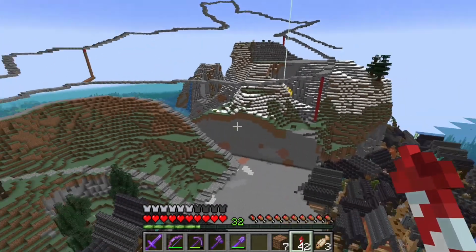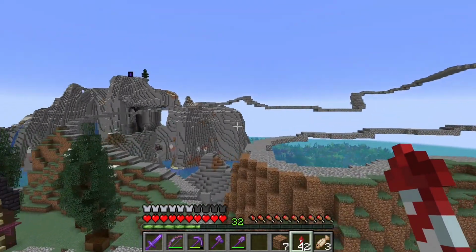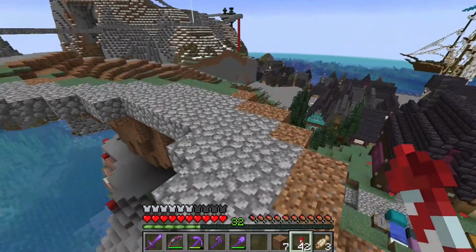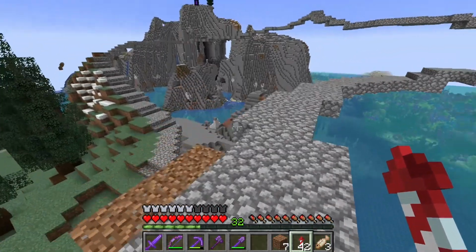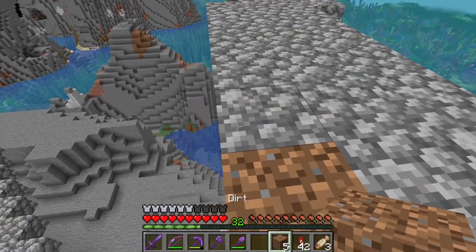But I think for right now, we've got a good start on the terraforming, and I will have to go bring many, many, many shulker boxes. This was about two inventories worth of dirt and grass. And so, yeah, I'm going to need a lot more to get all of this filled in, but that is something that we will work on in the future.